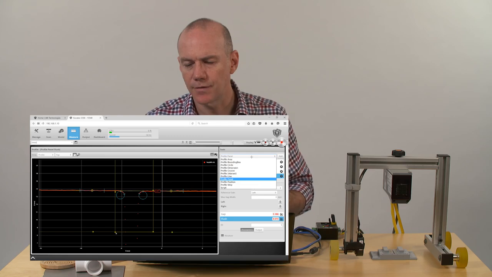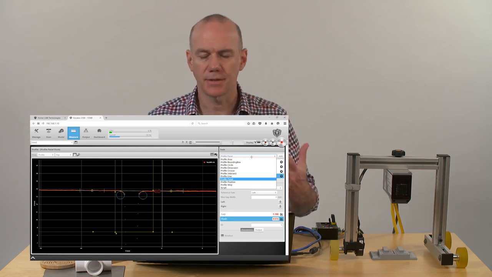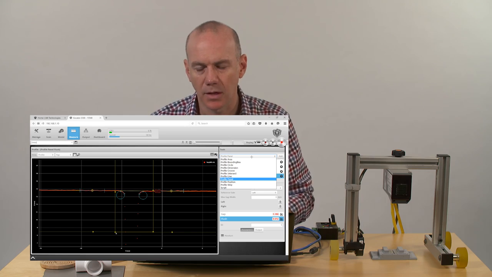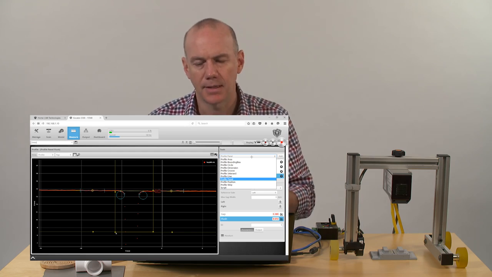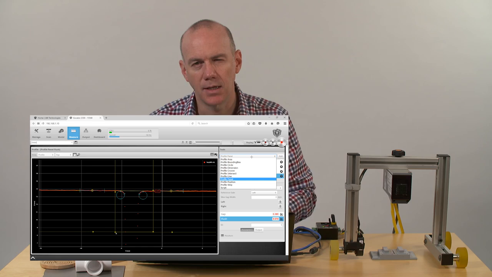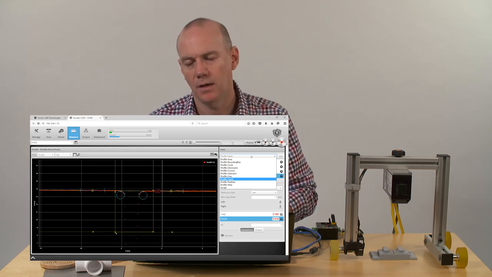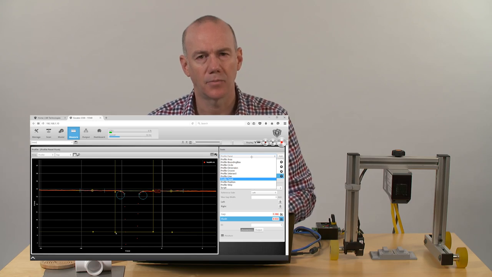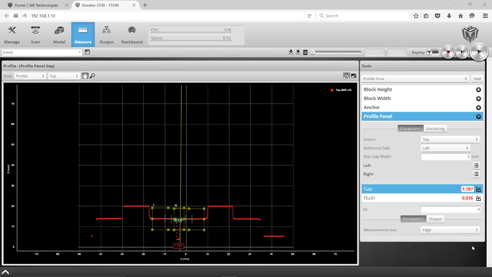So those are some of the more sophisticated tools. There are other tools. We can measure things like strips. We can do line fits and standard deviations and some roughness measurements as well. But these tool sets really keep evolving, and these are really kind of the basics for how we measure on profiles.